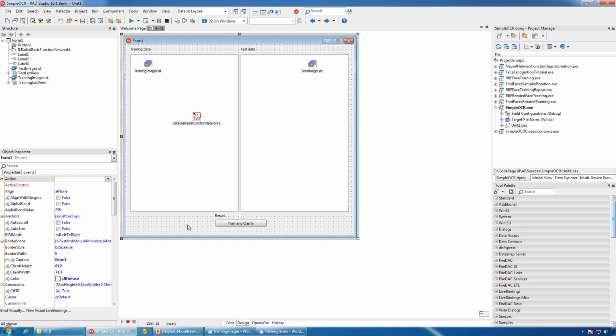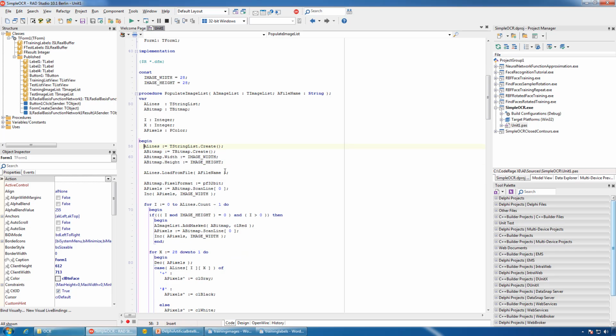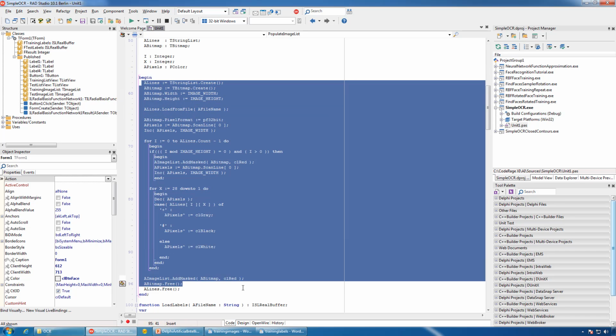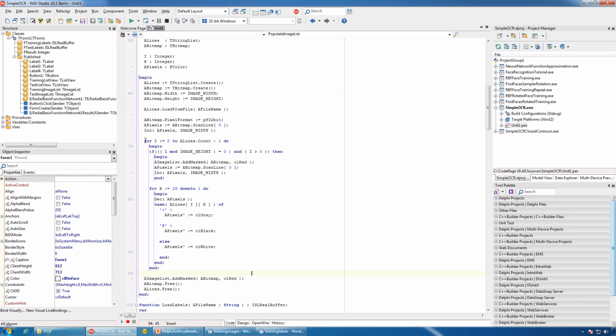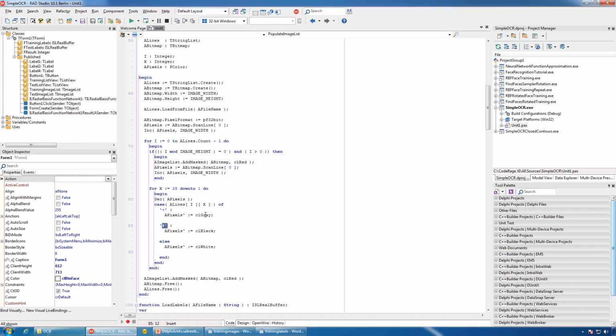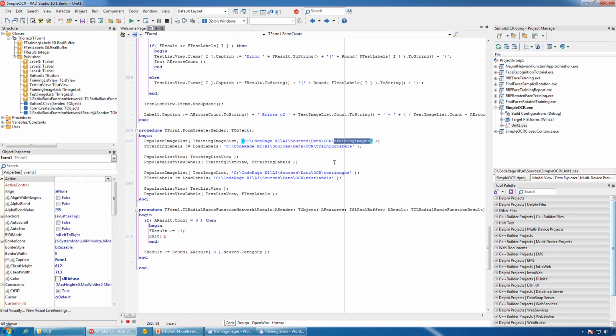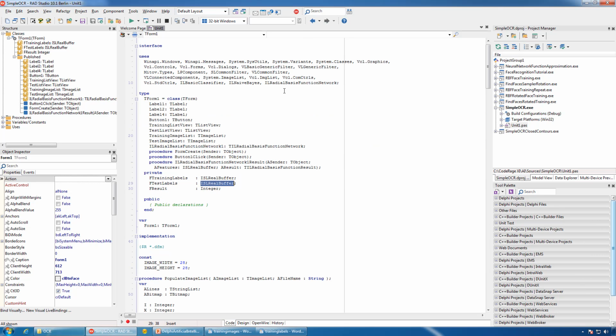Our first task is to read those images from text and convert them into bitmaps. For this, we'll use a couple of helper functions. We will not go in details over the code, but in general, we'll read it in the form of string list, and then we'll parse the string list, and we will populate each pixel with the corresponding color: gray, black, or white. And we will do similar tasks for the labels. We will do that for the training images and the test images, populating two image lists and corresponding labels in the form of real buffers.